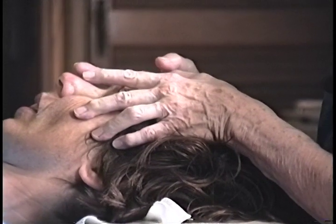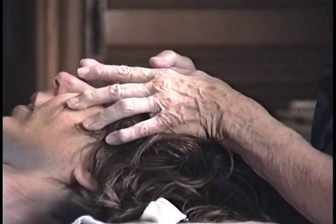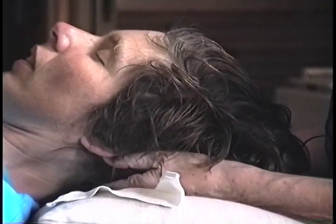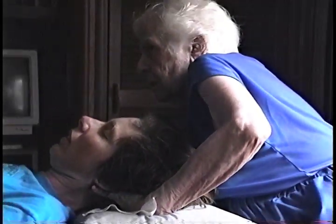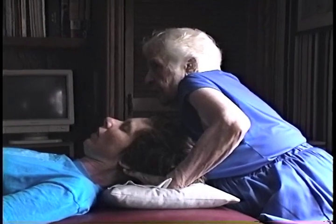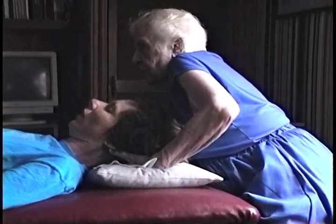Got to talk to your zygomatics again. You really did get locked up, Maud. But you're loosening up here. Now, see about this atlas again. Dorsiflex both feet. Thank you. This is more like it. Now relax the feet. Thank you.